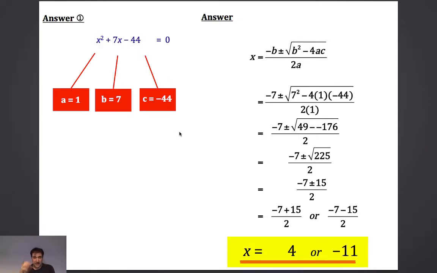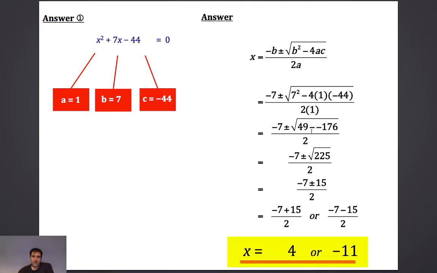We've got to be really careful with those minuses. So minus b plus or minus square root b squared minus 4ac all over 2a becomes x equals minus 7 plus or minus the square root of, and then that square root is all around 7 squared minus 4 times 1 times minus 44. This is where people trip up with all of these minuses, and all of that divided by 2 times 1, by the way.